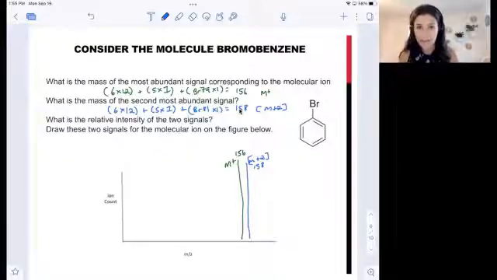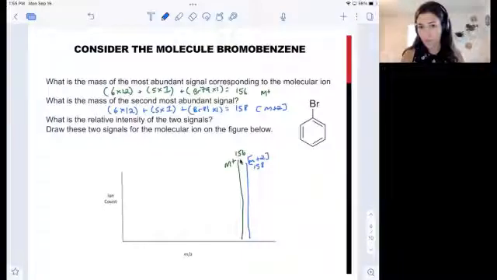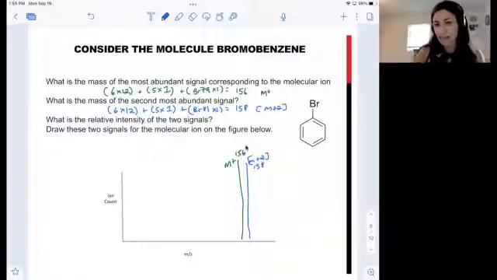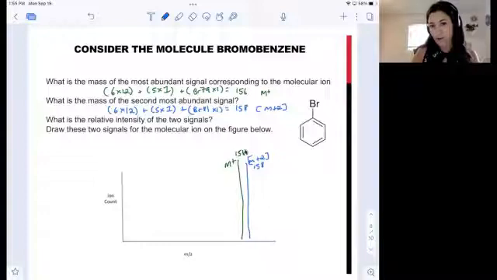When you have bromine present in your sample, you're likely to observe this signature pattern where you have an M+ and a nearly equal in height M+2. So when you're looking at your unknown data this week in lab, and you identify the molecular ion, you can confirm the presence of bromine if you see this signature.